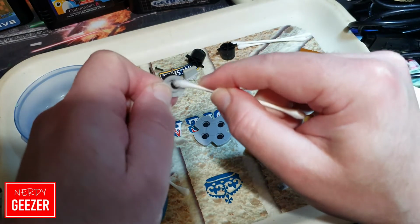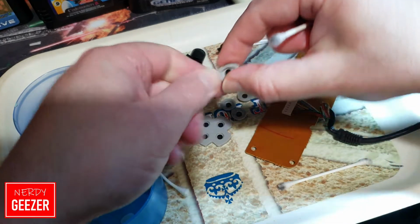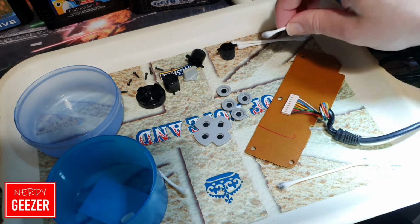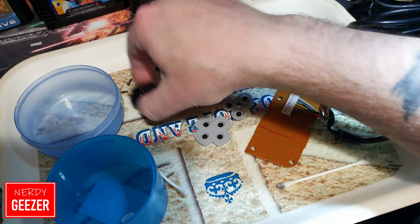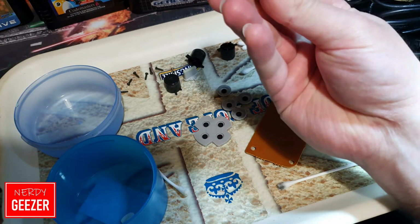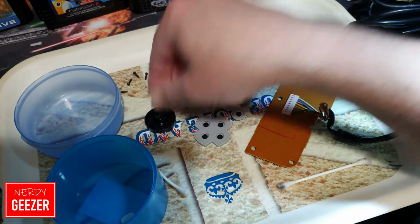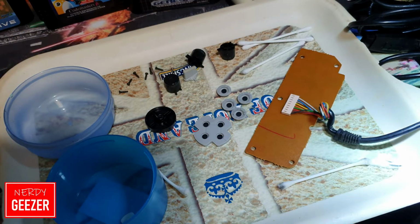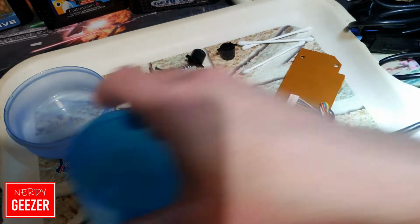But it'd be interesting to see how this performs afterwards, once I've done this. I mean, I'd already done one already, but obviously this one is the worst one out of the two. And obviously, like I said earlier in the video, it's got this weird bit on the directional, where it screws into another piece, which I haven't seen before, so that's new to me. Yeah, and then we got a white piece which I need to take out, so I know where that is.